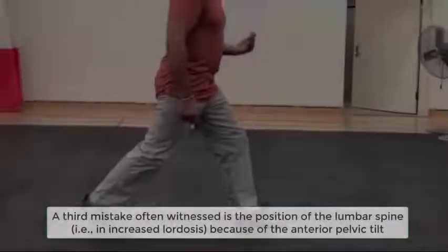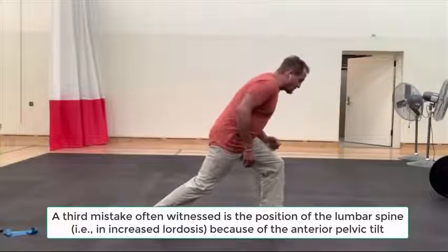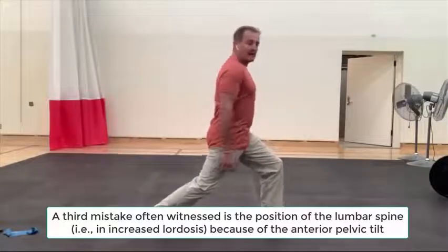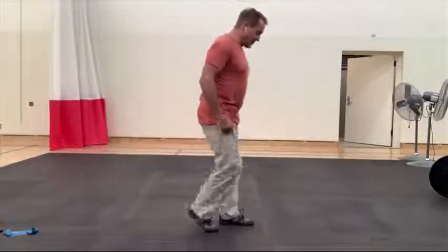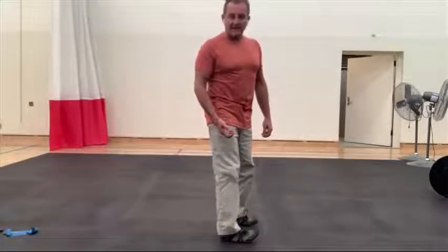And the third thing that would happen is if you are following the alignment, the hips are tilted forward, you're going to go to this position. But if I was holding weight, I would come here, and that's putting a big arch in my back. So those are the mechanics you need to avoid, because you would never have me squatting like that. But why am I lunging like that?